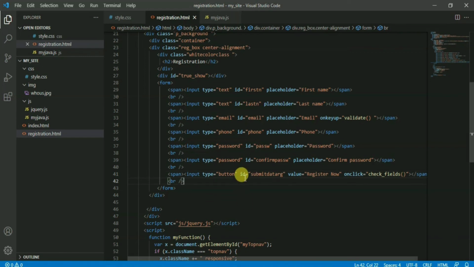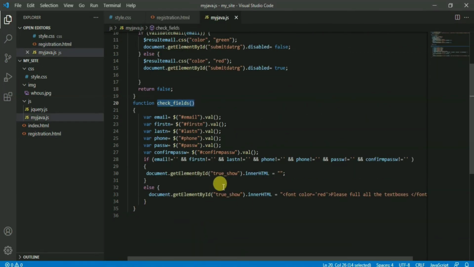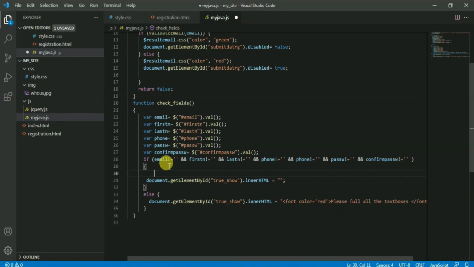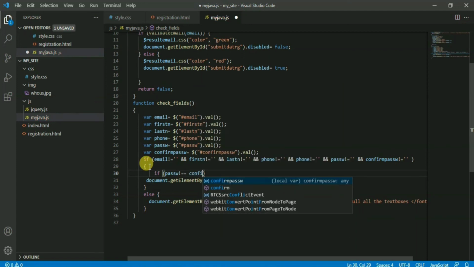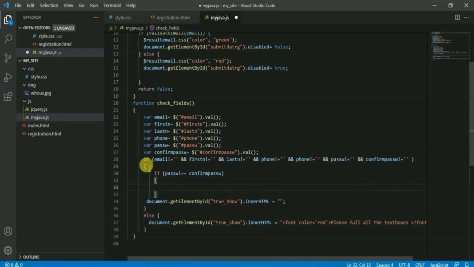So now we'll work on this aspect. Just adding a new condition for ensuring the password and its confirmation fields are equal, exactly the same.